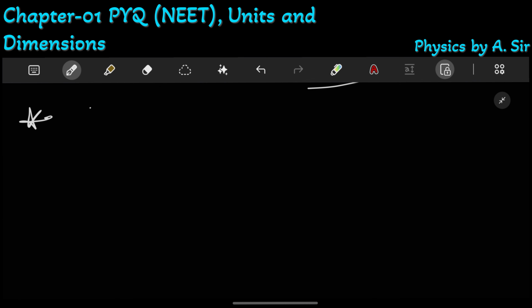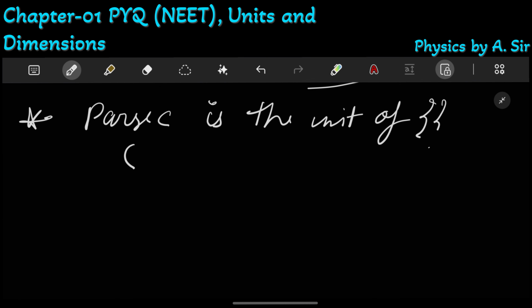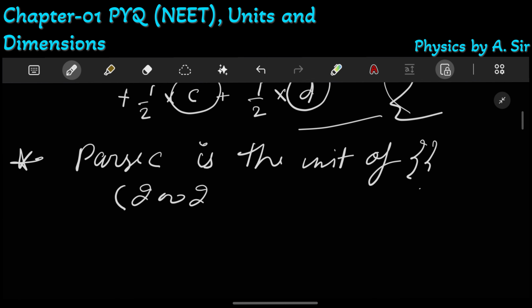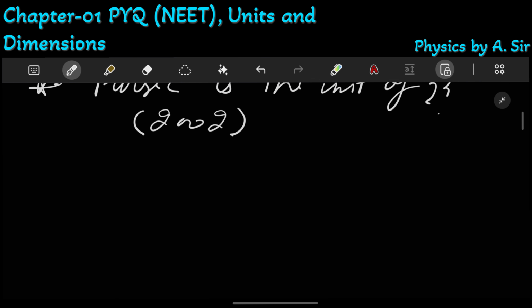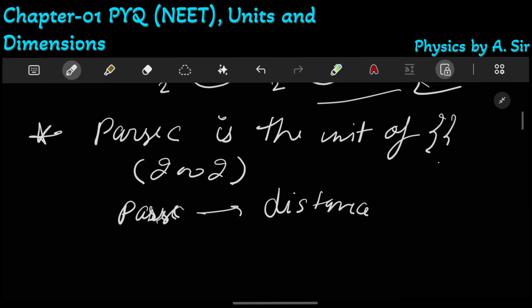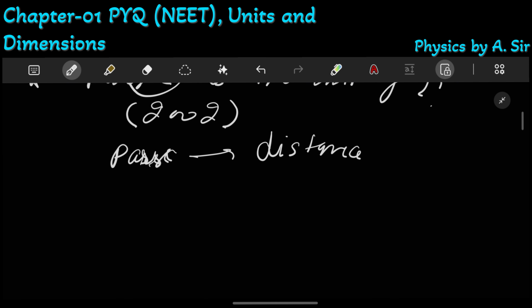Okay. Which is parsec the unit of? So it comes out in 2002. It's quite simple. Actually, parsec is a unit of distance. Actually, it's astronomical distance. And because of the confusion with the name, someone can think that it is time, but actually it's distance, astronomical distance. We have to calculate long distances like light years. Let's see.